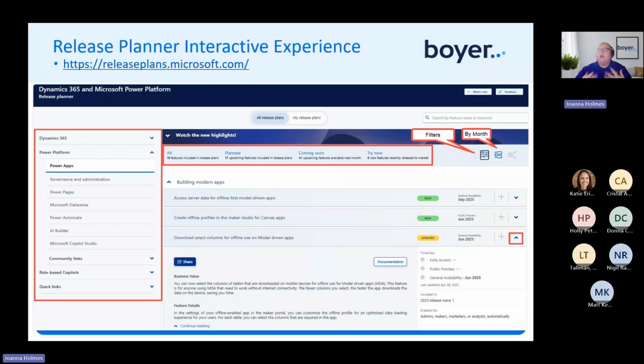One thing that I do want to stress to you though, because there is so much out there, I highly recommend, if you're not using it, the releaseplans.microsoft.com website. What that's going to do is it's going to break everything down for you. If you use that left navigation over there, you see there's the stuff from Dynamics 365. If you weren't able to join last week, you can still figure out everything that's going on there. And then we have Power Platform.